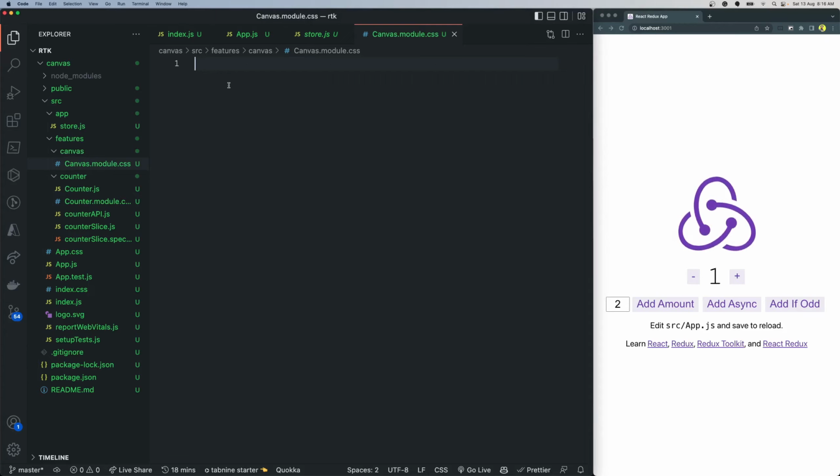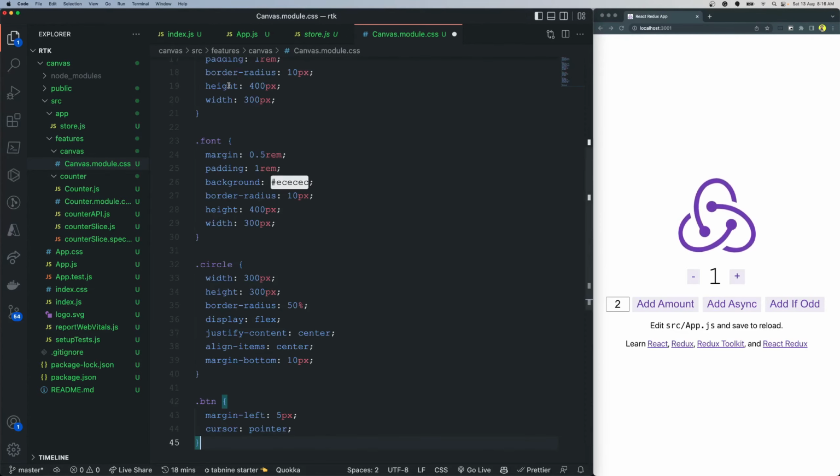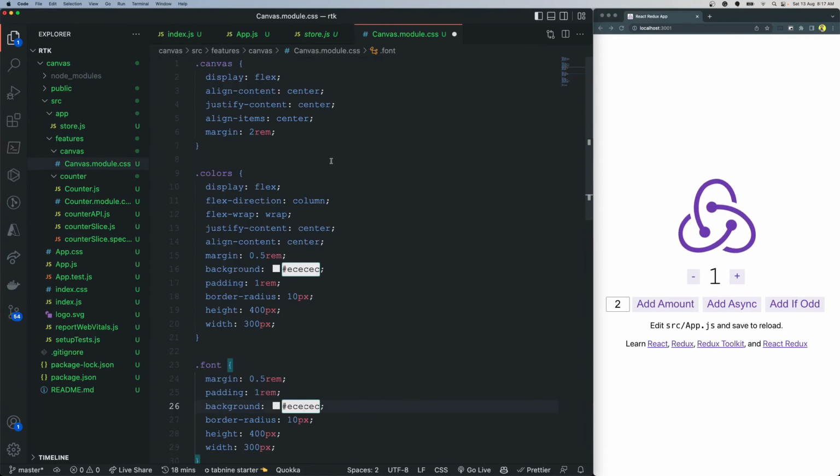I'm not going to explain each of the CSS that we'll be using in this application, because our focus area is not that. Our focus area is more about doing the Redux and the Redux Toolkit part. So I just copied the CSS portion over here. Anyway, this code will be shared with you in the description of this video, so feel free to go ahead and look into the CSS. But it is very simple.